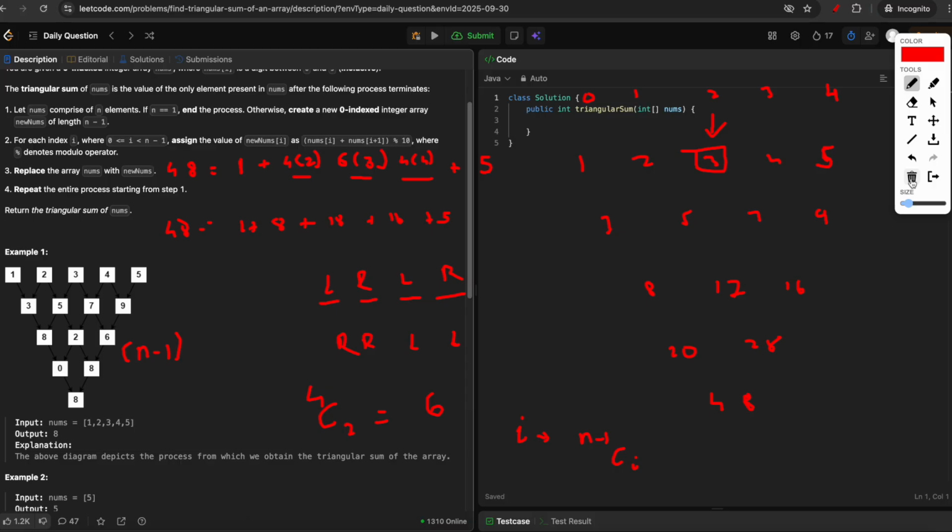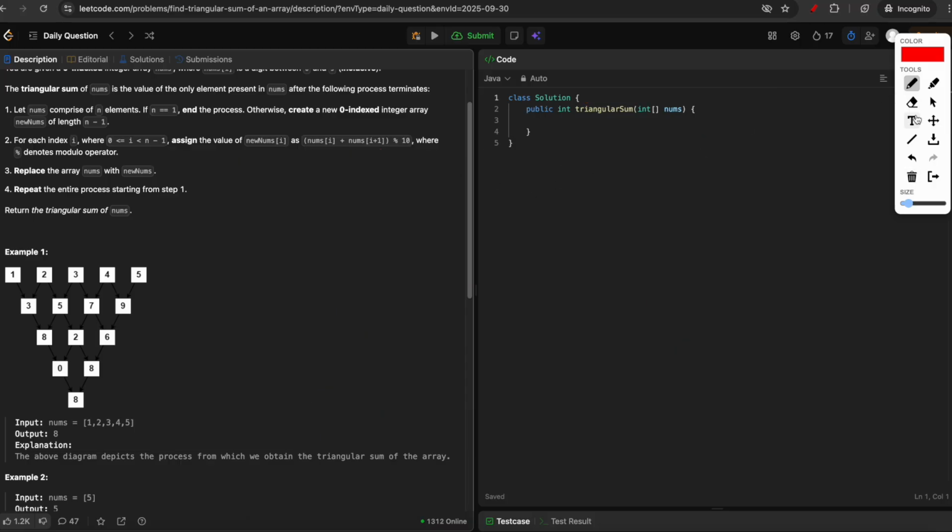So once we have the array, we can simply say nums of i into n minus 1 C i. So this will be the contribution of each element, and you just sum it up over all the numbers, and that will be the final answer.